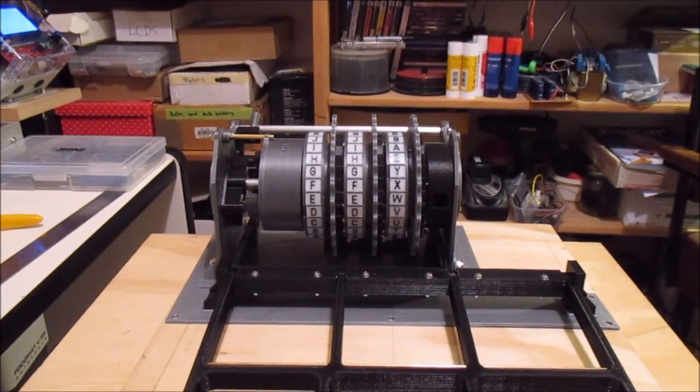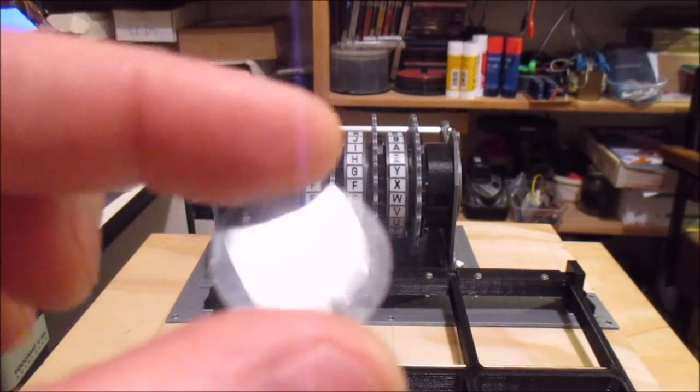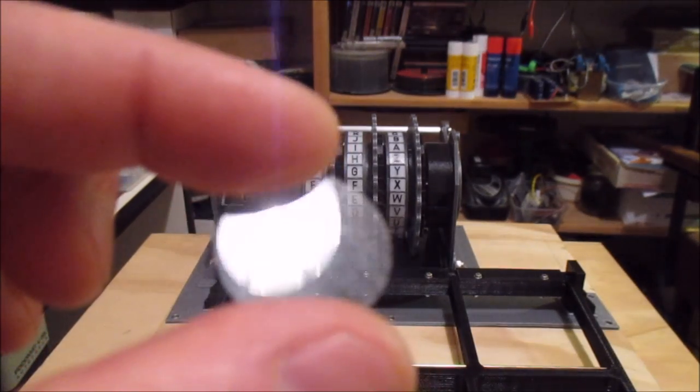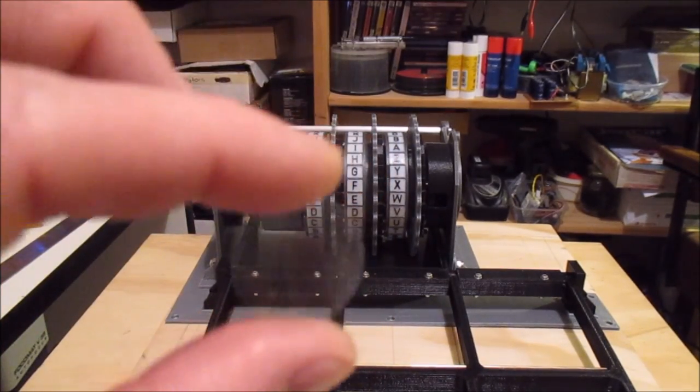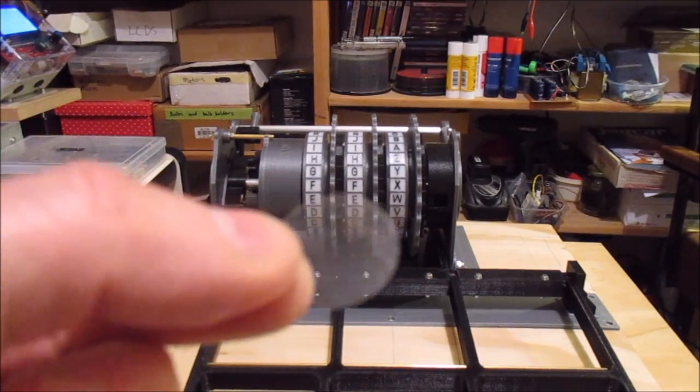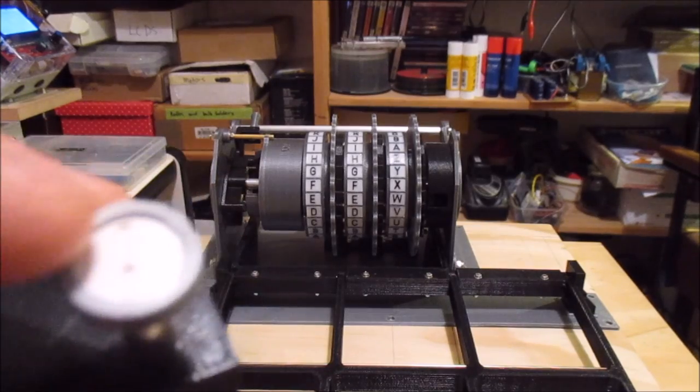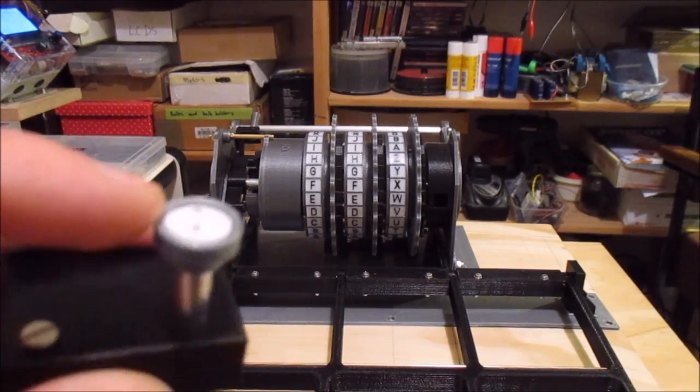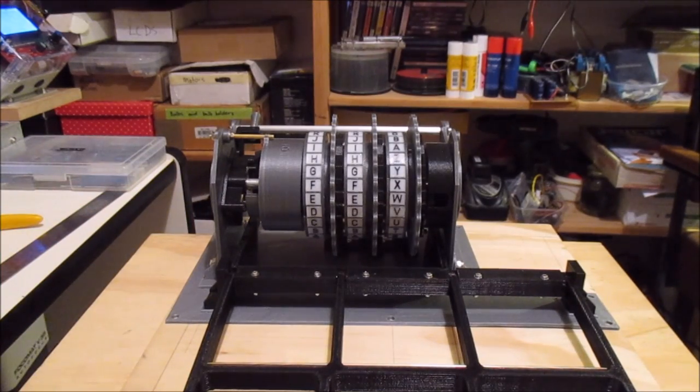Then I actually discovered something else. I had a better idea. I've got some of these. I'm not even sure you're going to be able to see this, but these are actual glass windows. Now, somebody may know what those are from. They're actually microscope cover slips. So these are very, very thin glass. And it turns out they come in different diameters. And one of the diameters you can get is 12 millimeters. And 12 millimeters just happens to be more or less the size of the window I need for the top of the key.